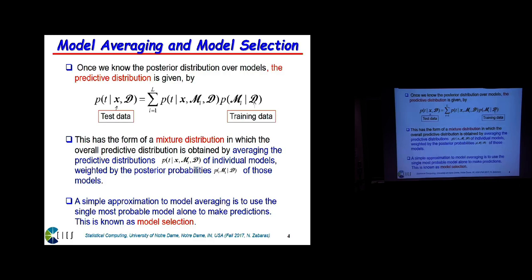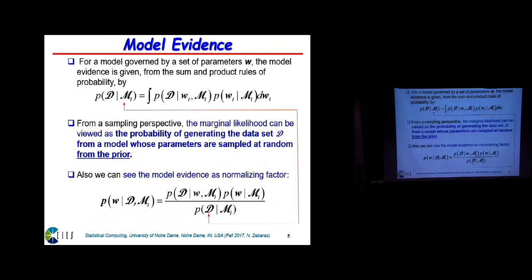Now, Bayesian inference, predictions and decision making, is all about averaging in the parameter space, averaging in the model space, etc. But if you talk to statisticians, they will tell you, you should not do this, because if you do this, it's like saying to yourself that you don't believe that any of the models is the right model, that all the models are garbage, so maybe if you average garbage, you will get something reasonable. So don't get misled by the fact that this looks like a nice equation. It may be better to find a model that best justifies the data and use that model to do predictions.